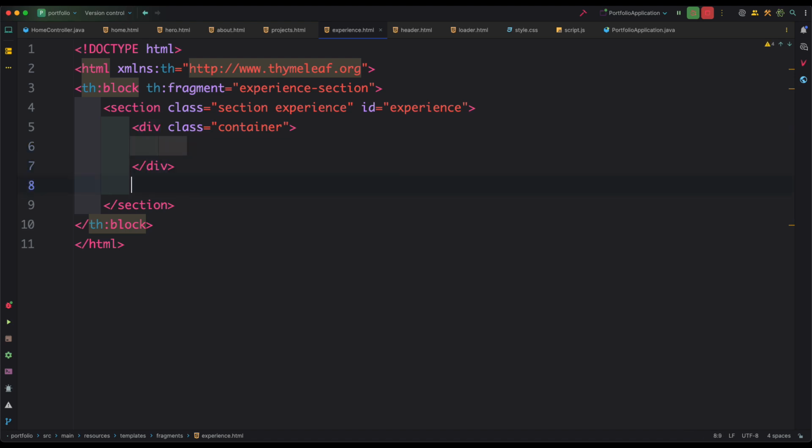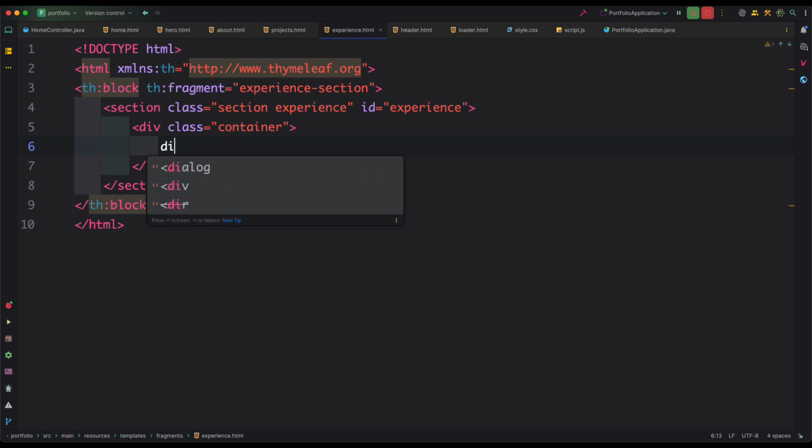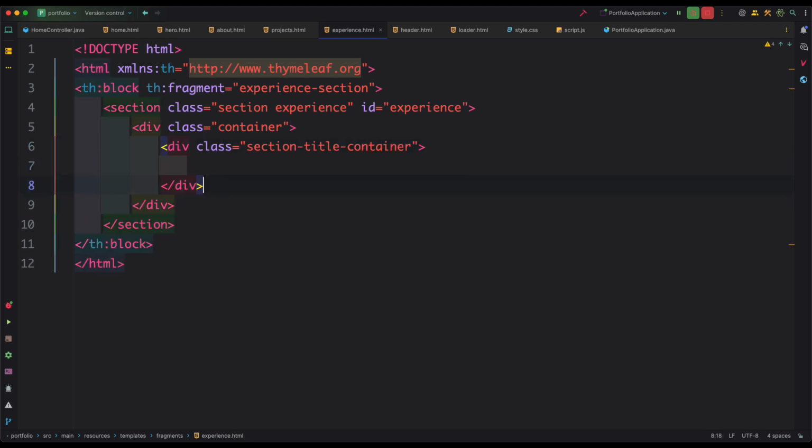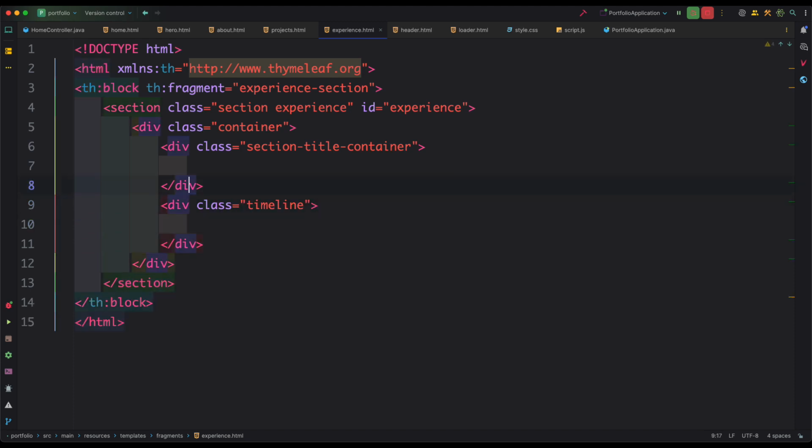Inside the container, let's create a div section title container, and under this create one more div with a class timeline.